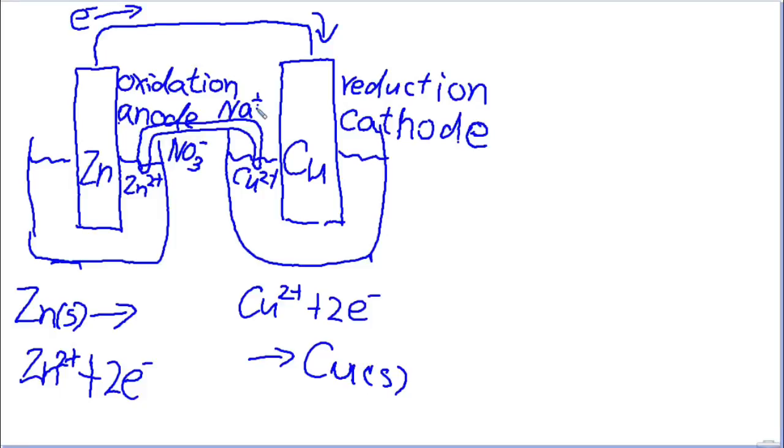In the salt bridge, the anion always goes to the anode, and the cation always goes to the cathode. In this case, the nitrate ions go into the zinc 2+ aqueous solution to balance out the charges, and the sodium ions go into the cathode to compensate for the loss of copper 2+ ions. The trick to remember this is that negative charges always move in one direction. If the electrons move from zinc to copper, then the anions certainly move from copper to zinc to complete the circuit.